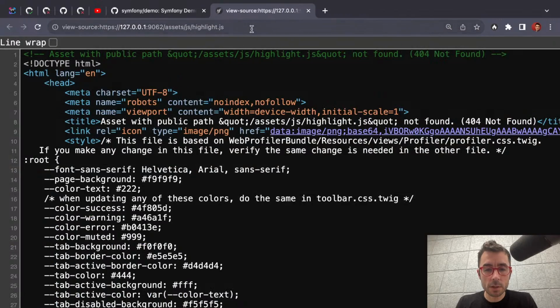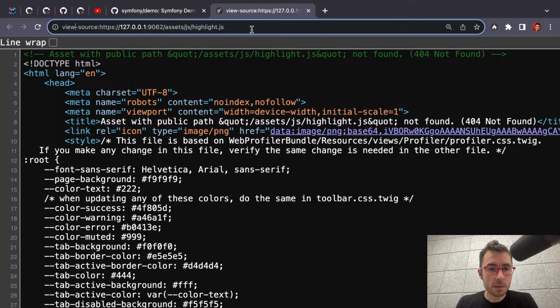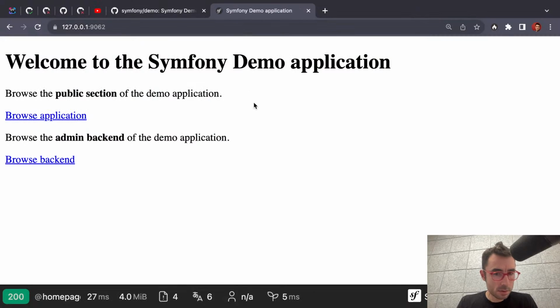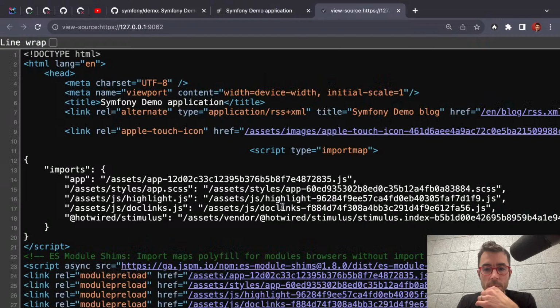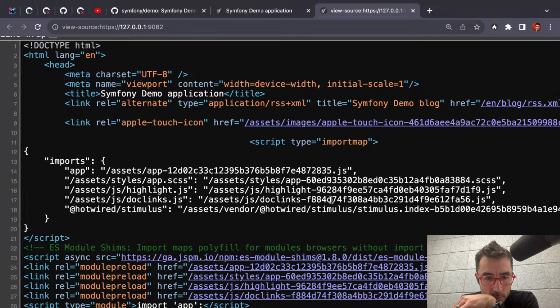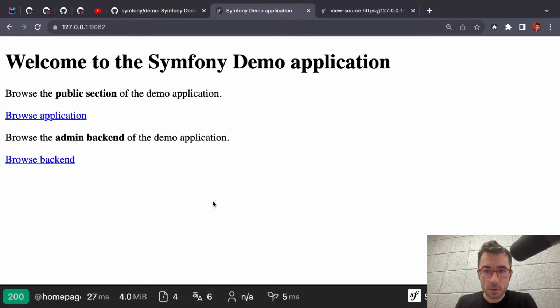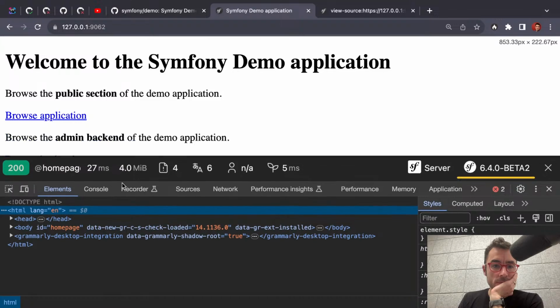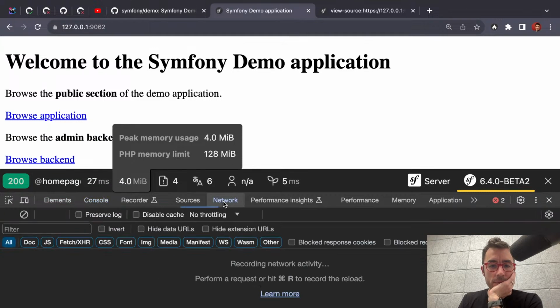Oh, duh, I'm on the wrong page. Of course that's not going to show. Now let's view the page source here. Now I don't remember. No, that's still the old file name right there. Let's actually open that up and see what it looks like. See if we found a bug here.